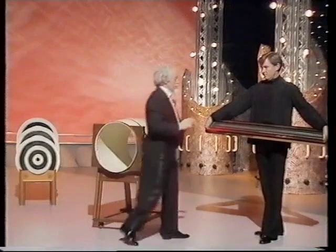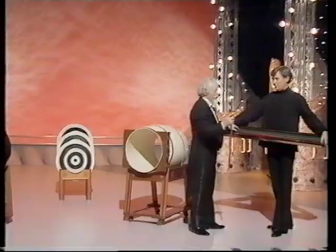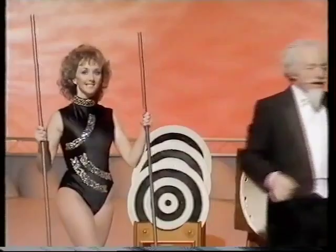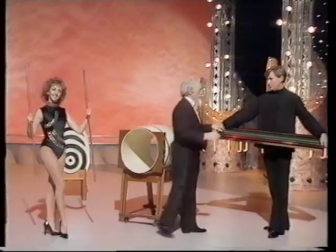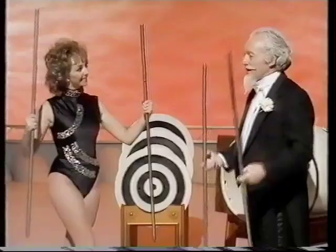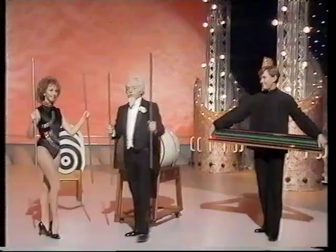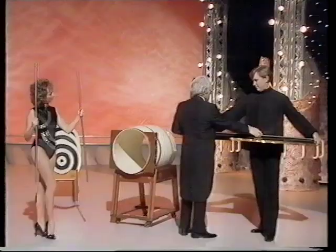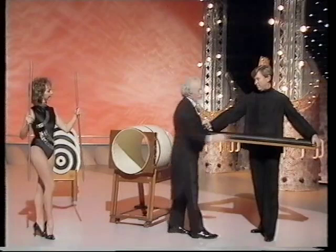Let me explain what the holes are for — they are to take these. Now these are solid steel rods: one, two. Thank you Debbie. There are two more used in this illusion — one, two — solid steel rods. Let's just take these and knock them all the way through, Debbie, and make sure there are no trapdoors, no hidden girls or elephants in the steel rod. Now we place them back in: one, two, but one is kept outside for a very special reason.